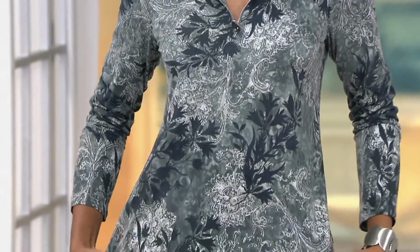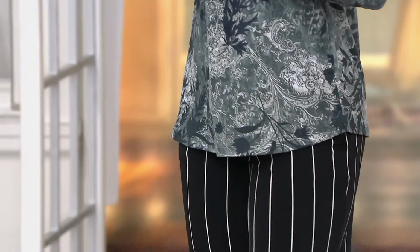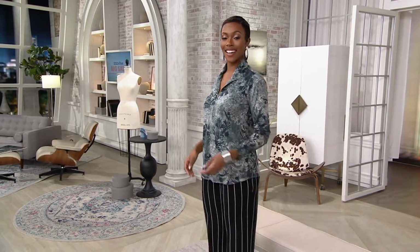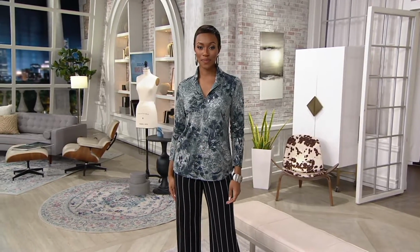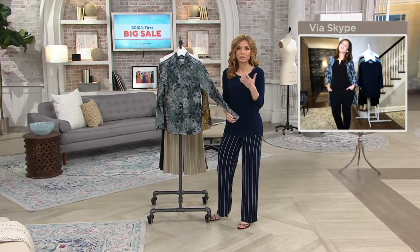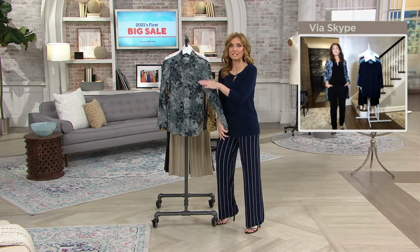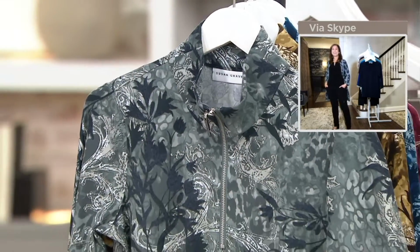This is the printed brushed liquid knit mock neck top. And while that is technically what this is, I keep going back to SG Sport on this one and thinking that it is worthy of the very high-end yoga brand tag as much as it would be with any other elevated pair of pants that you're going to wear. It's brand new, and if you're like me and you collect a lot of her sporty pieces and you feel like it's one of the best kept secrets in athleisure, come on in.